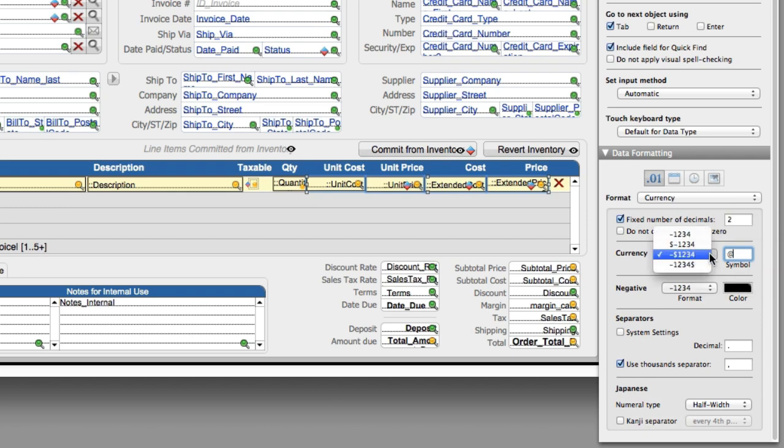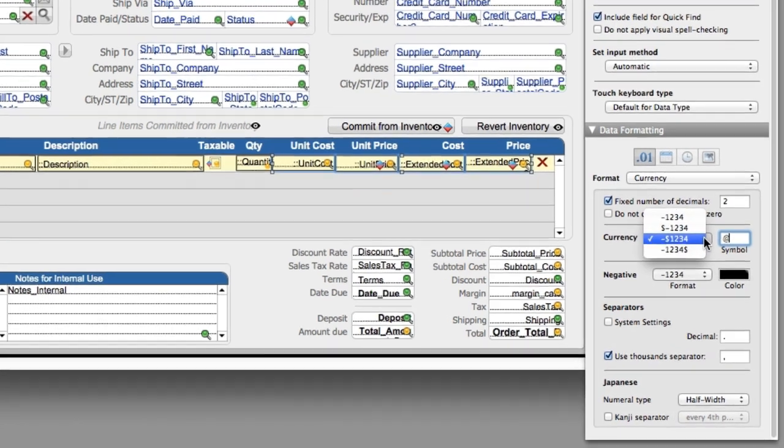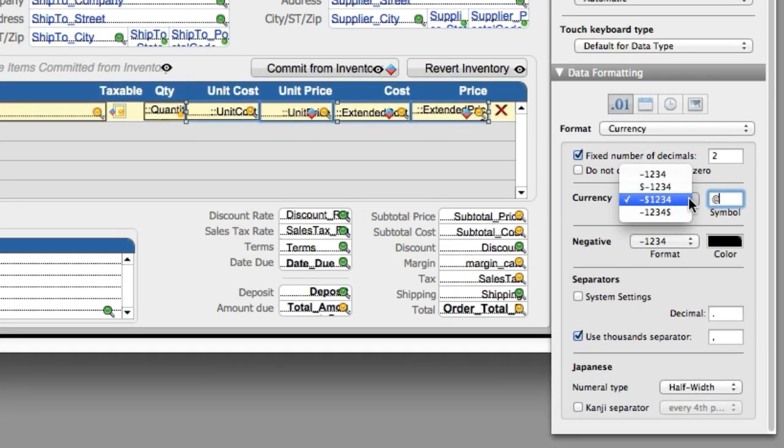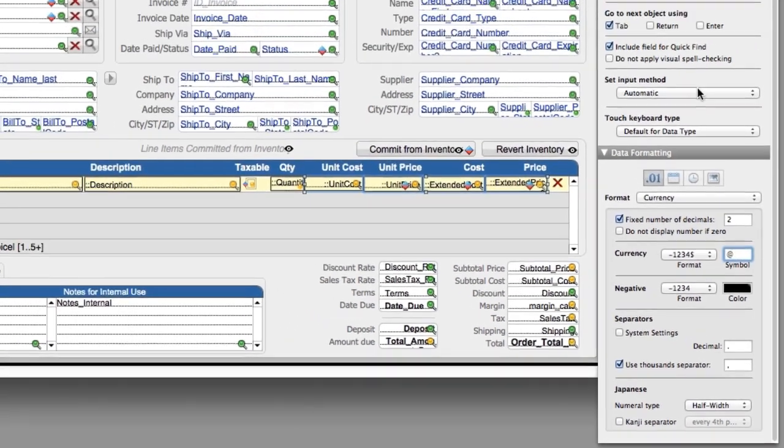Now keep in mind right here, this is important. You have a couple different currency options right here. You can specify that the currency is out in front, and whether a negative will be in front of the currency or behind it, and also whether the currency indicator is actually a trailing indicator to the right of the number itself, which is an option right here. Now I know some currencies operate this way, and this is an option right here as well. So you can select this option right here, and then you're done. That's all you have to do.